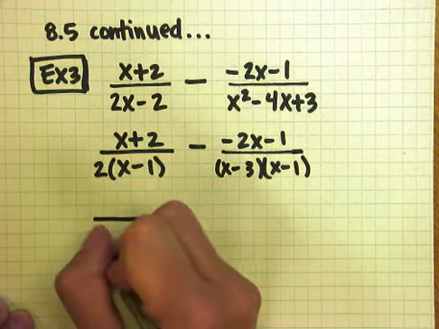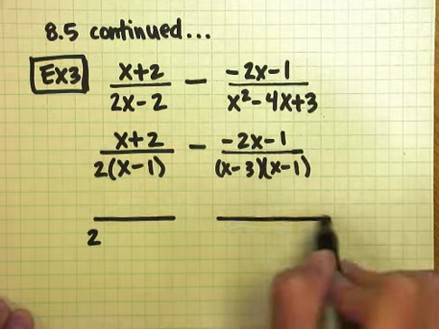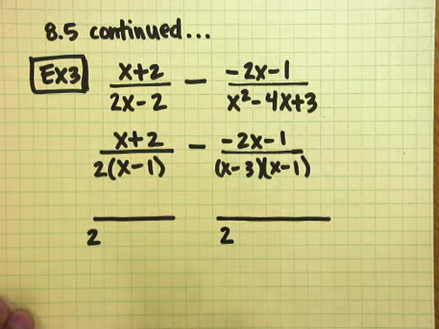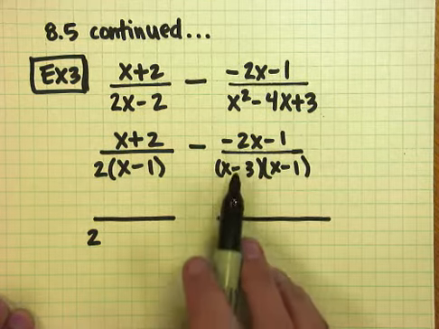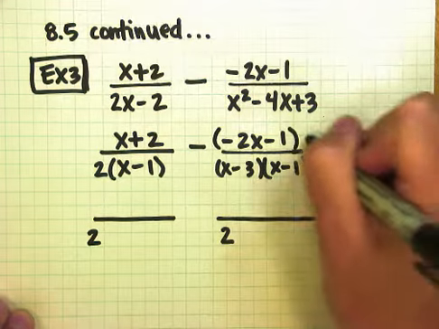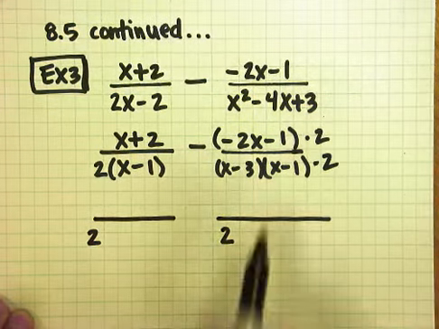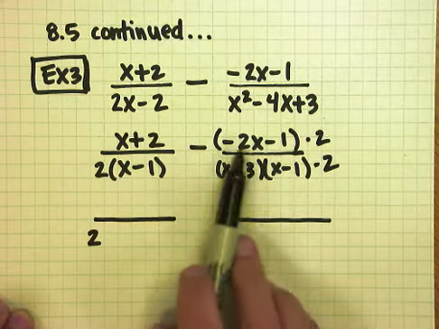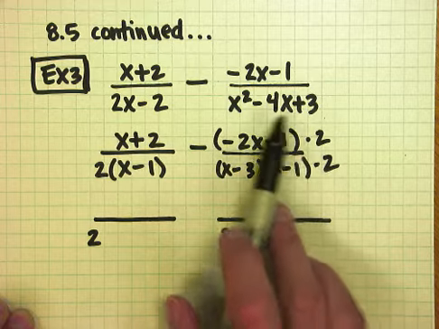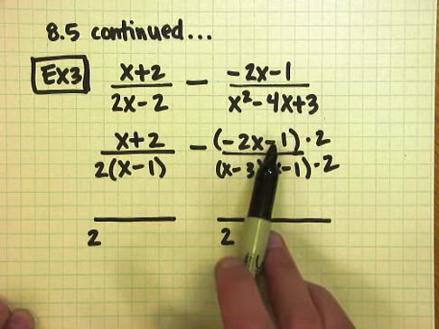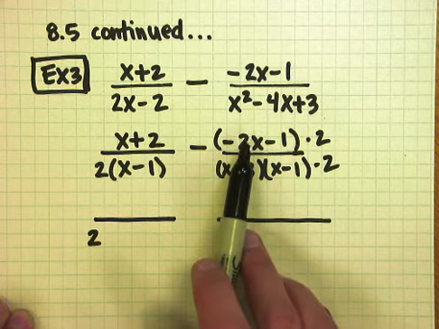I'll put a 2 in the denominator of both. To give them both a 2, I'm going to multiply this fraction by 2 on top and bottom. Notice I put parentheses around the top of this fraction, because I'm going to have to distribute that 2 into both parts of this binomial.